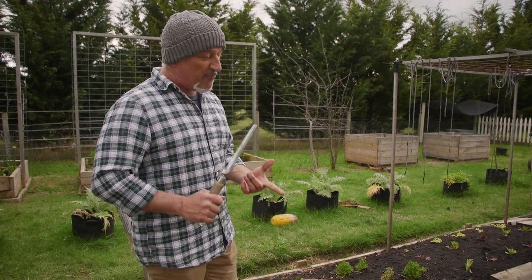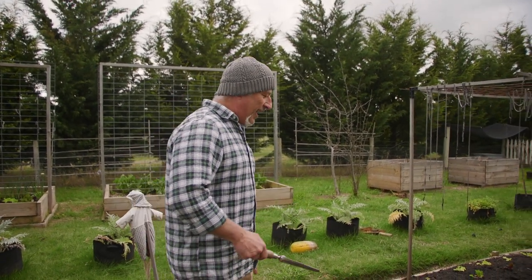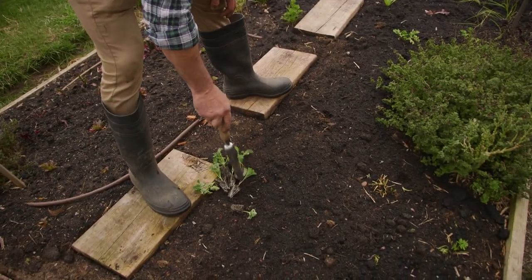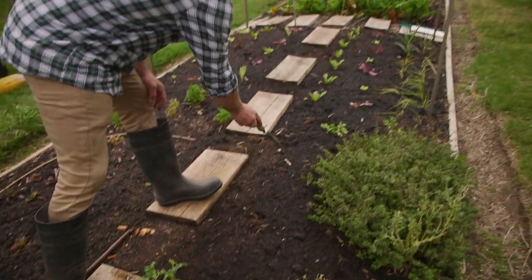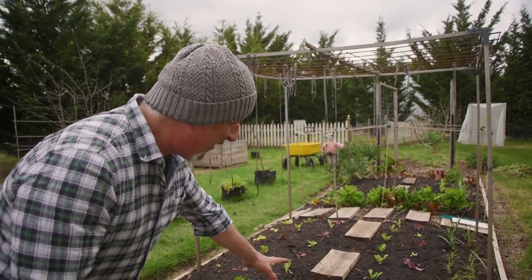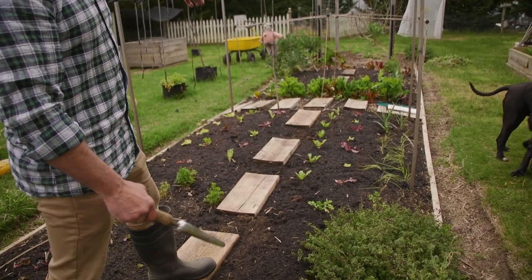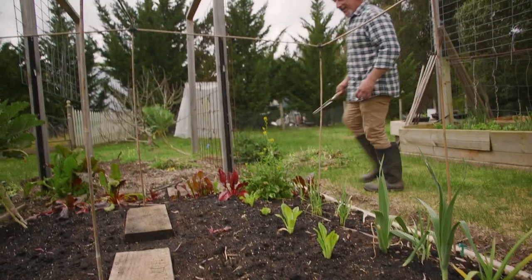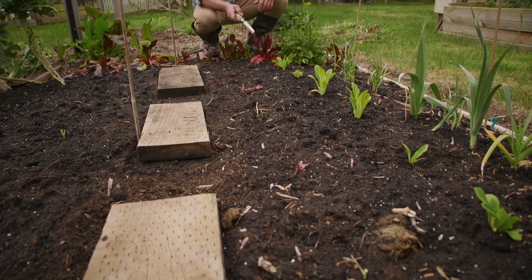Now we don't have possums, we have rabbits. I've had rabbits in the past but since I put the superfood down they haven't come back in here, but the bloody rodents have attacked. I had kale here and if you look carefully you can actually see little footprints running up and down here. Over there I'm going to have a look at their footprints. They've got to be footprints from a rodent - there, there, there, there, all the way through.